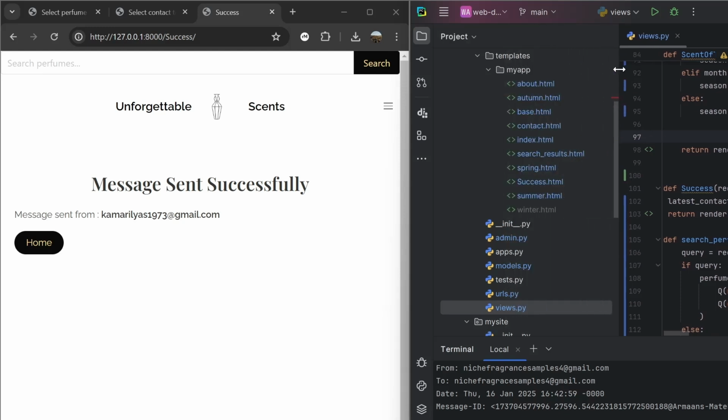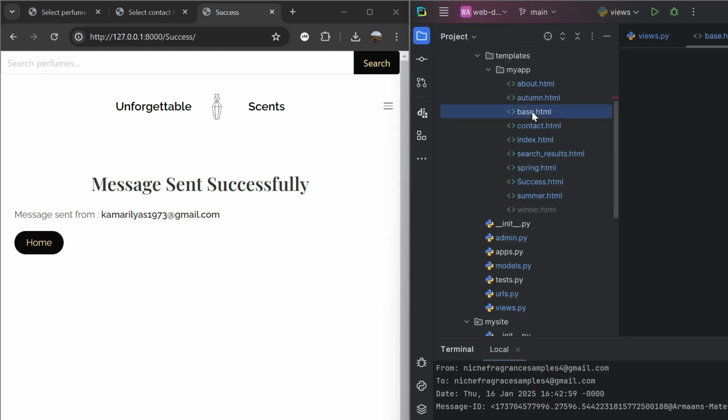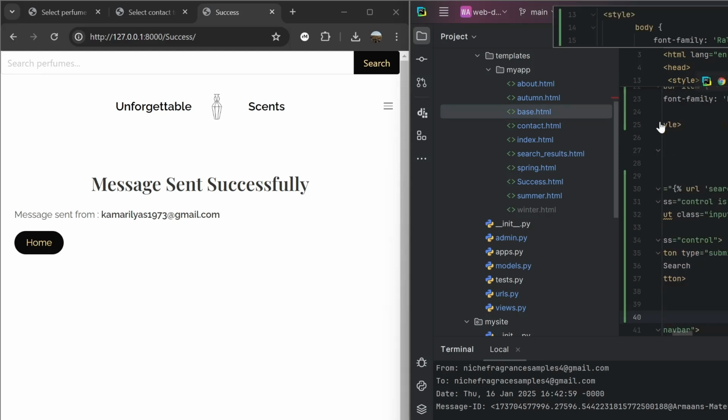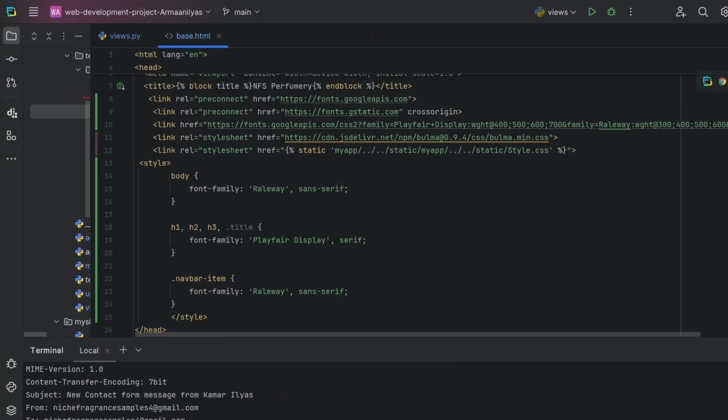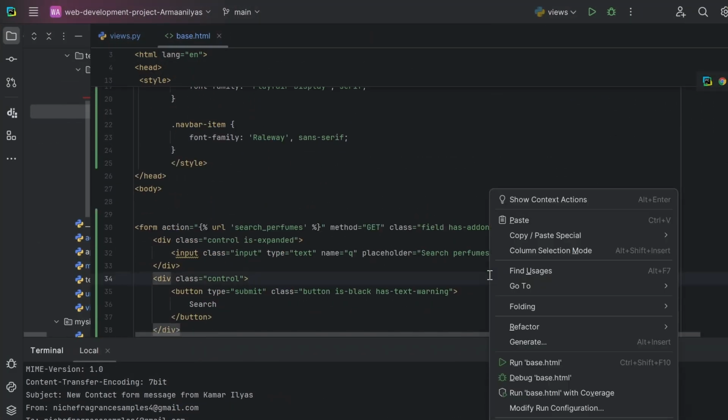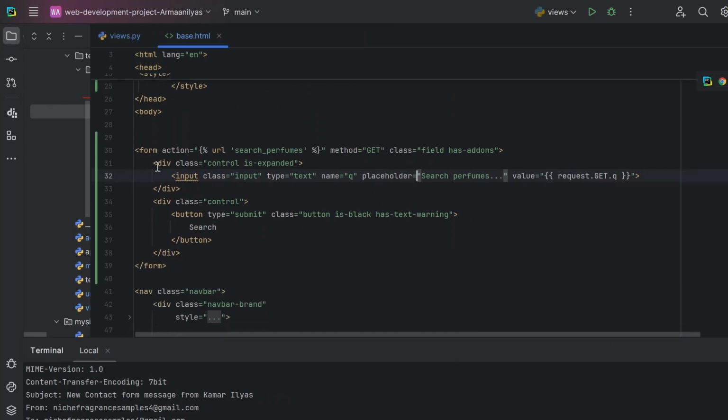I'll show you my base.html file, which will show you how my burger menu works. Not my carousel, sorry, just my burger menu and my search menu as well. So as you can see here, for my search menu, I've made a form which gets whatever fields have been popped in.